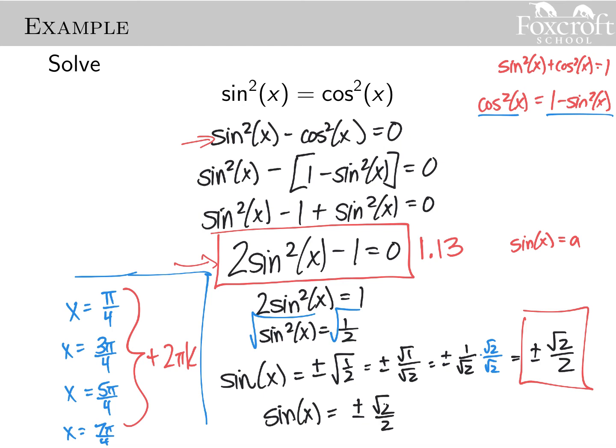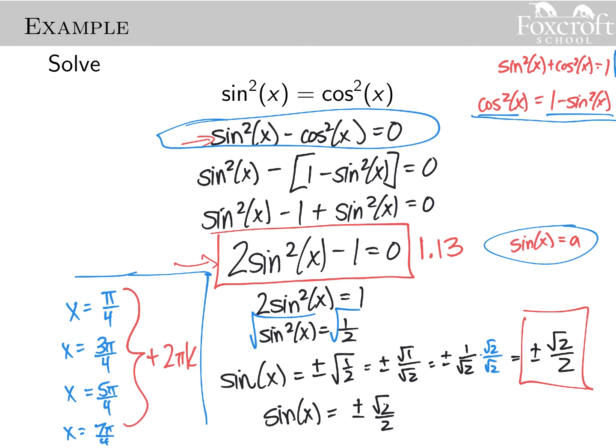So again, we're fiddling around with our identities. The only reason I knew to use an identity in this case is because this equation here has multiple trig functions in it. And with multiple trig functions, there's not a nice way to rewrite it as just a trig function equals a number. So I can get rid of one of these trig functions using this identity in the top right. And then from there, it's just simplifying and figuring out what angles make this true.